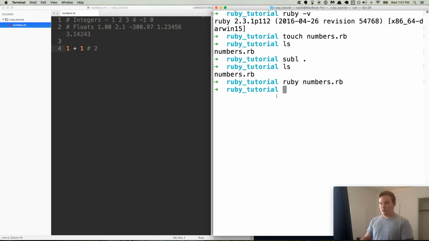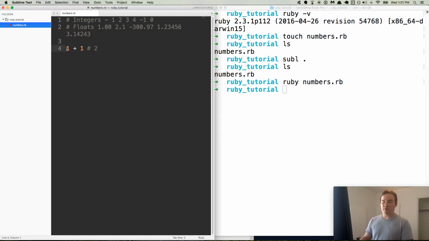We don't get anything back. And the reason is we have to use a special command. It's called a method. We'll learn more about methods later, but it's called puts. So you say puts and then put a space, and then whatever comes to the right of puts is going to be printed out on the screen. So puts literally means put string, and what it does is it takes whatever's to the right of it, converts it into a string, which we'll learn about in the next video. For now, just know that it's like text basically, and it prints it out to the screen.